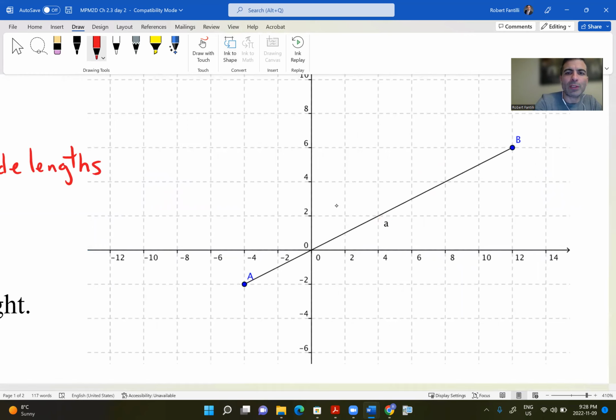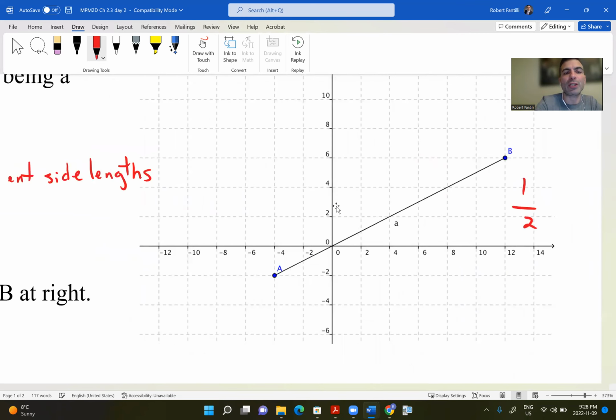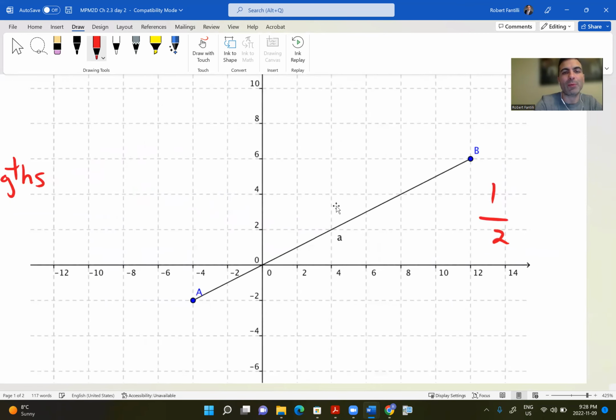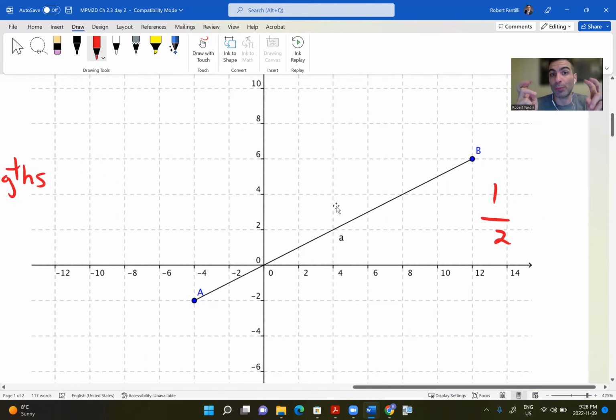And if I notice the slope of this line just by inspection, because remember, we're doing a sketch, if I want to follow one grid point to the next grid point, I notice that it goes up one and right two, up one, right two. So if it goes up one, right two, my slope is a half, but I'm supposed to be sketching the right bisector. Remember, right means 90 degrees or perpendicular.